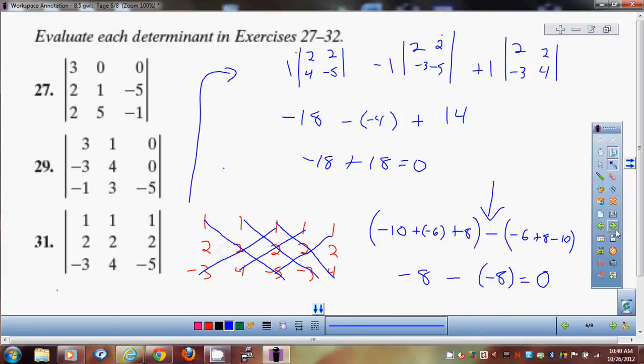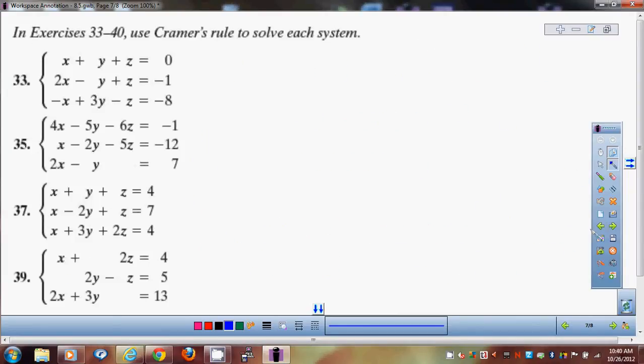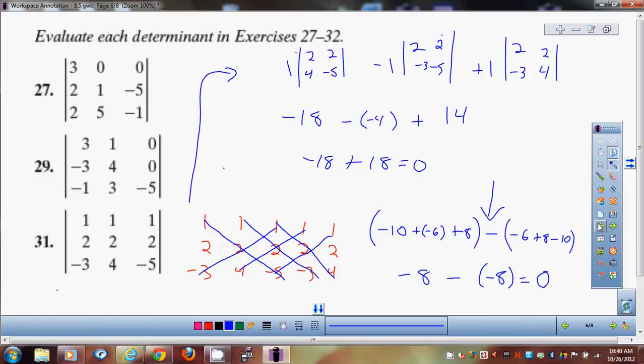Alright, let's look at one. Oh, I'm sorry. You can't. Well, if it's not a perfect square, it wouldn't even be a system of equations. The whole purpose of all of this right now, there's more uses for matrices, but what we're dealing with matrices is just solving systems. And to solve a system of equations, you kind of need the same number of equations as you have variables, or it doesn't work.